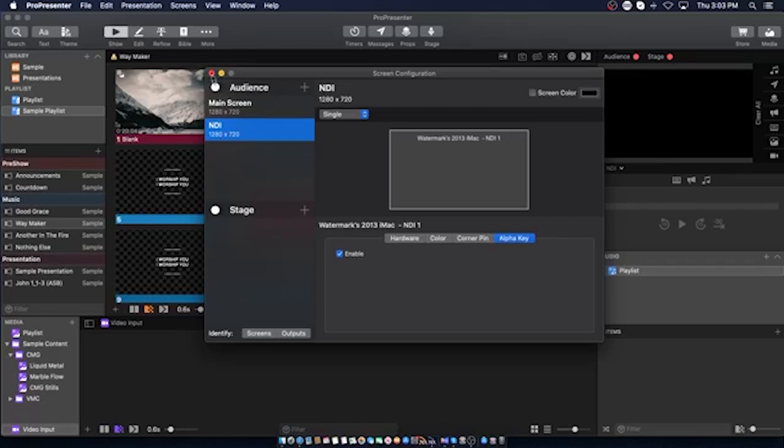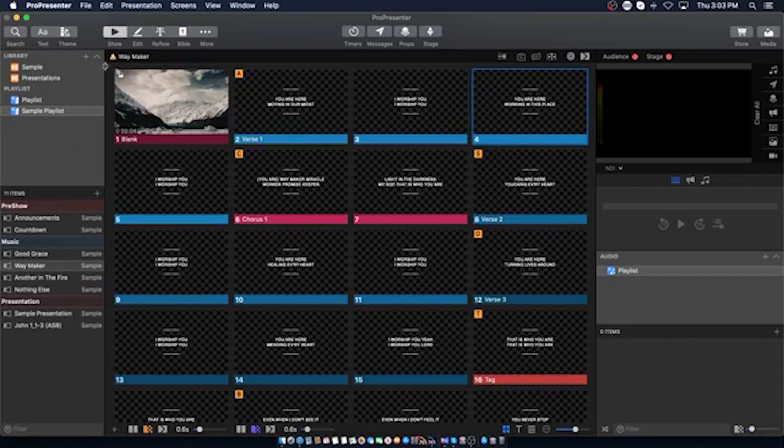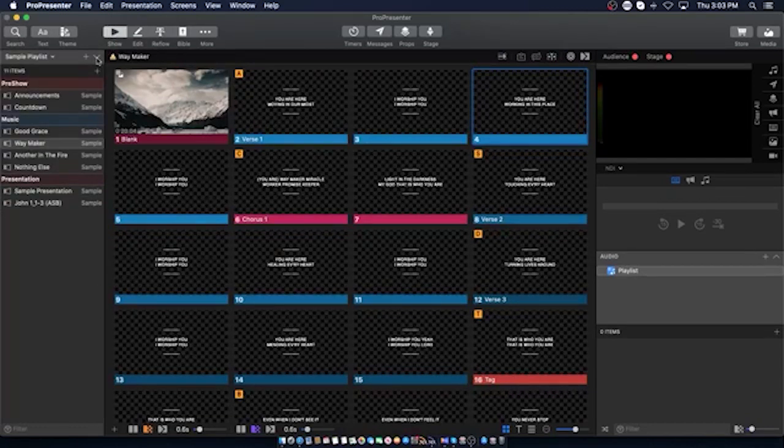The last thing is for people who are wondering about training volunteers and making sure that this doesn't feel overwhelming. The thing that I would say is, as you train new volunteers to use ProPresenter 7, I think they're going to find it more intuitive than ever, because you can actually minimize parts of the interface to make it the least distracting as possible. So if I click the media button, we'll get rid of the media bin. I can actually minimize my library and playlist selection by clicking this arrow. I can still switch between them by clicking on the title, but now I'm only seeing today's playlist.